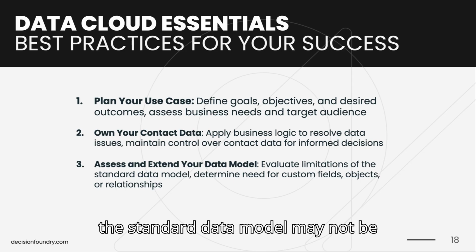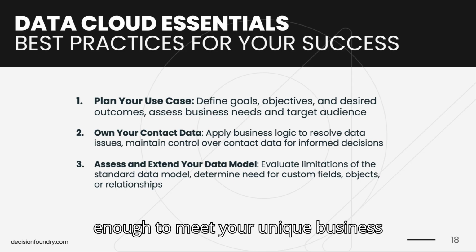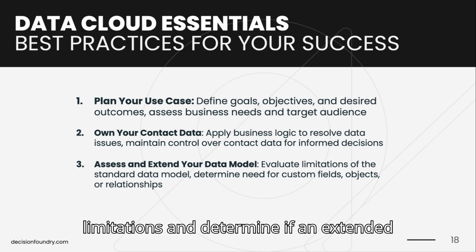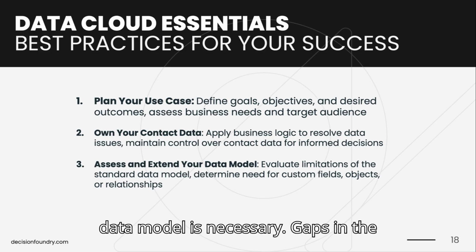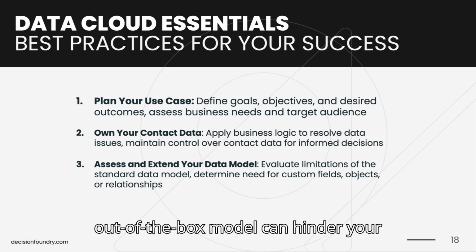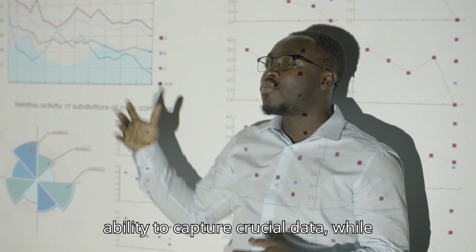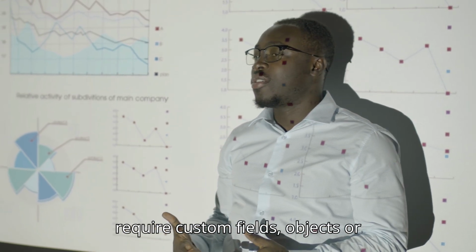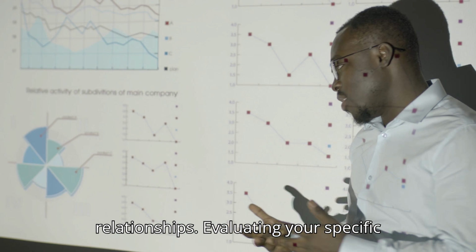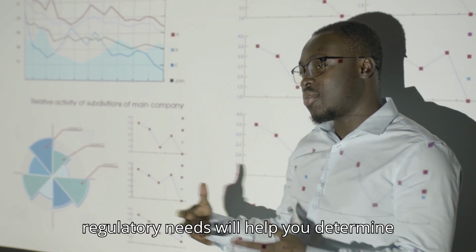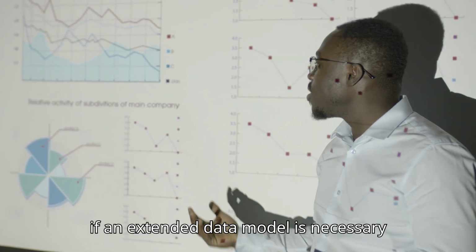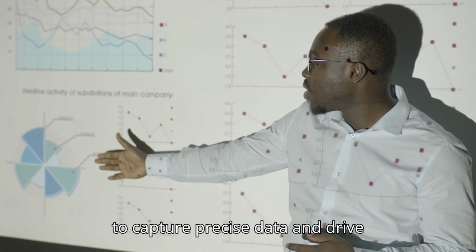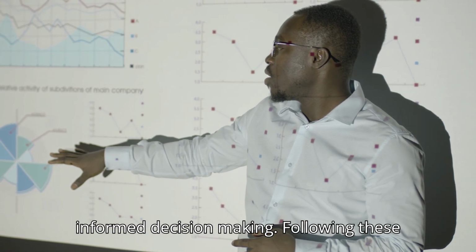Third, the standard data model may not be enough to meet your unique business needs, so it's crucial to assess its limitations and determine if an extended data model is necessary. Gaps in the out-of-the-box model can hinder your ability to capture crucial data, while unique attributes or relationships may require custom fields, objects, or relationships. Evaluating your specific business processes, requirements, and regulatory needs will help you determine if an extended data model is necessary to capture precise data and drive informed decision-making.